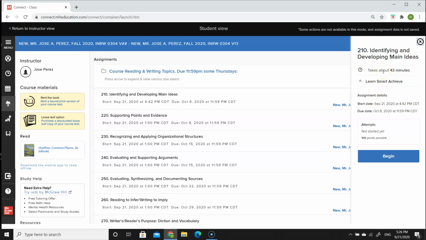It tells you that the assignment takes about 43 minutes, but that's not a promise, and that's not a requirement, neither one, right? So if you need to take longer on the assignment, which is in the form of a tutorial, not a test, then it might take you an hour and 43 minutes, or 4 hours and 30 minutes. I'm playing around with the numbers 4 and 3, right? Or if you work quickly, but I hope correctly, and you still learn things, it might take you 33 minutes or 23 minutes, right?